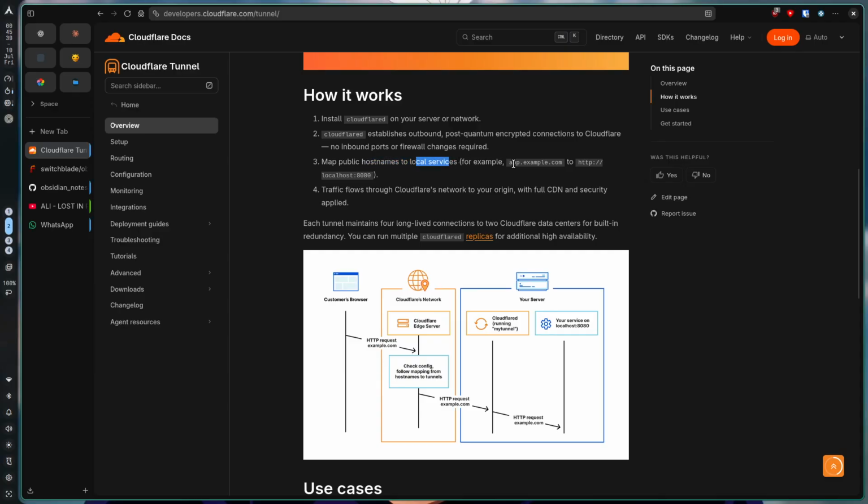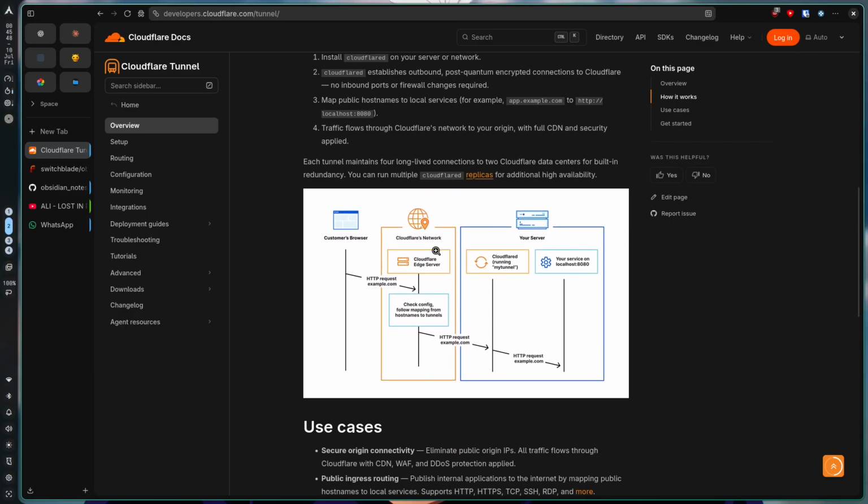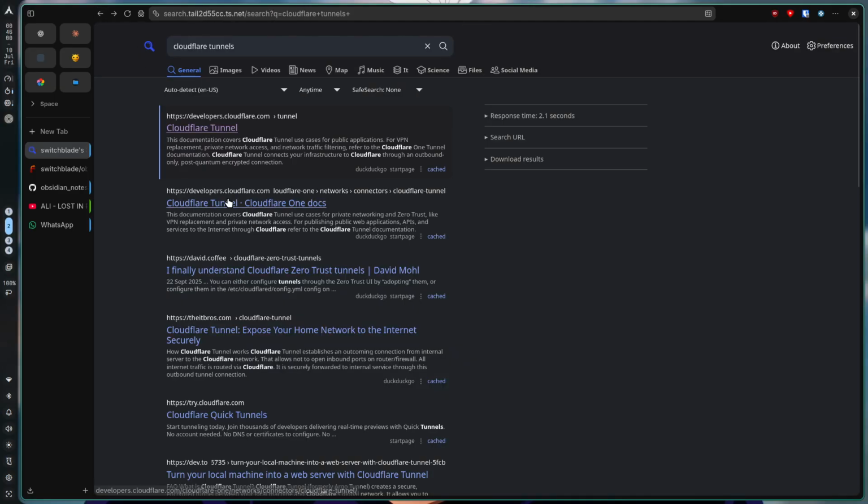So with this, you can make subdomains to the existing domains which you have. And traffic will flow like this. It will have an edge server, and edge servers are generally faster than other servers because Cloudflare then communicates it to the nearest server, and since they have many servers, it is very fast, right?